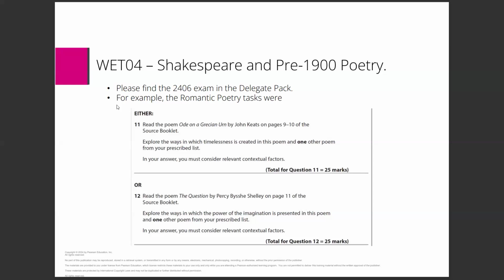So looking at Ode on a Grecian Urn, we can see the question, hopefully, is quite accessible to the student. It's looking at the sense of how timelessness is created and thinking as well as not just maybe describing those moments, but how it's achieved, not just through language and imagery, but perhaps through form and structure. And once again, with the Shelley, we're looking at the poem The Question, and then we're thinking of the power of the imagination. We can see, hopefully, with these questions that they are inviting candidates to engage with context and should hopefully give them confidence to engage with those Romantic contexts.